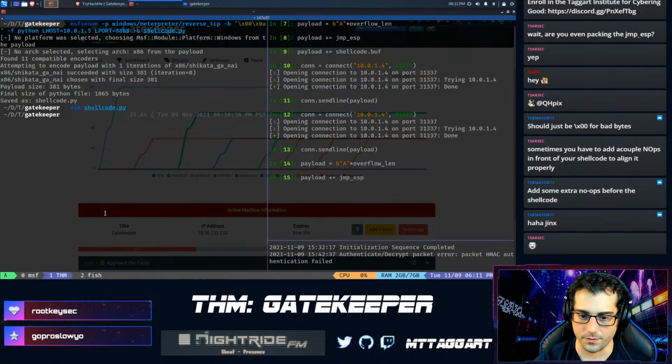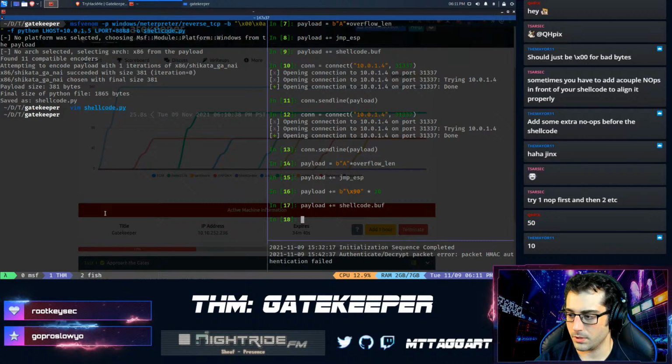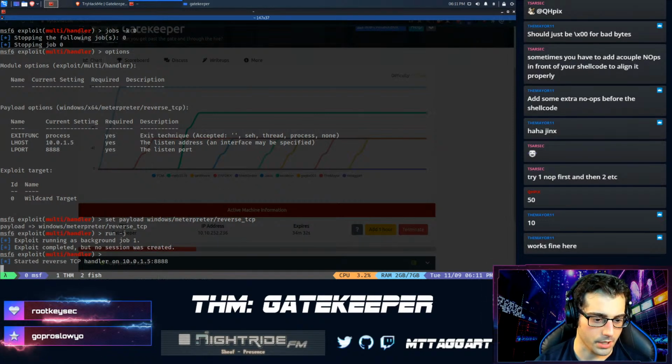A couple NOPs in front of the shellcode. So payload plus equals, what do you think? 10? Okay, 10 works fine? Okay, cool. Then, all right, that's still running. Let's restart the process.